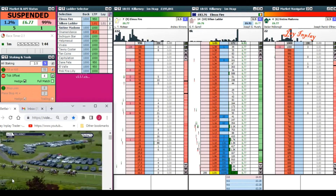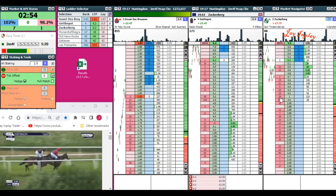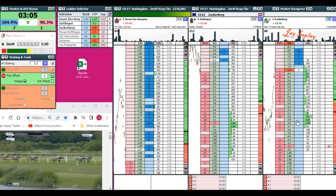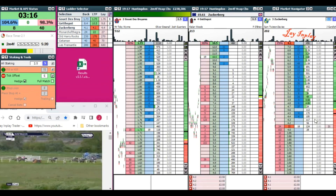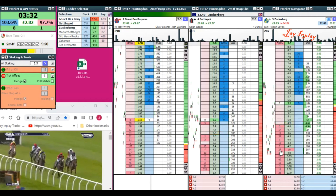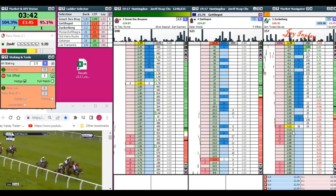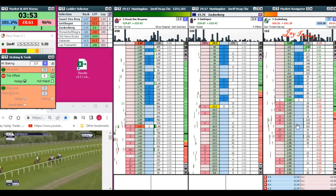Next chase race — an open ditch. Gooey De Breuer still a half-length leader in the hands of Toby, from Get The Pot in second, who continues to shadow and snap at the leader's heels. Zuckerberg and Monarch of the Grange are next in third and fourth as they take the first on the far side. Get A Man next, with Old Harry Rocks now starting to drop back. Someone's just trying to get money through the book whether it wins or loses — on approach to the 11th fence.